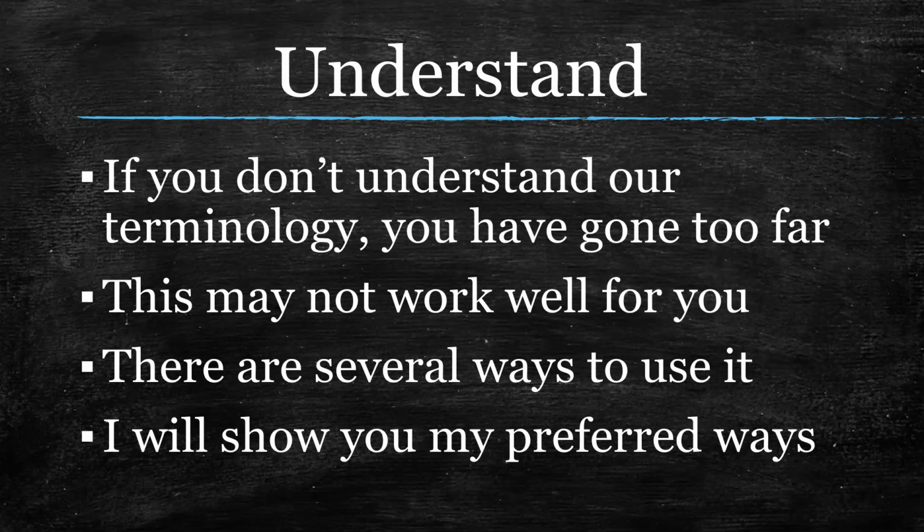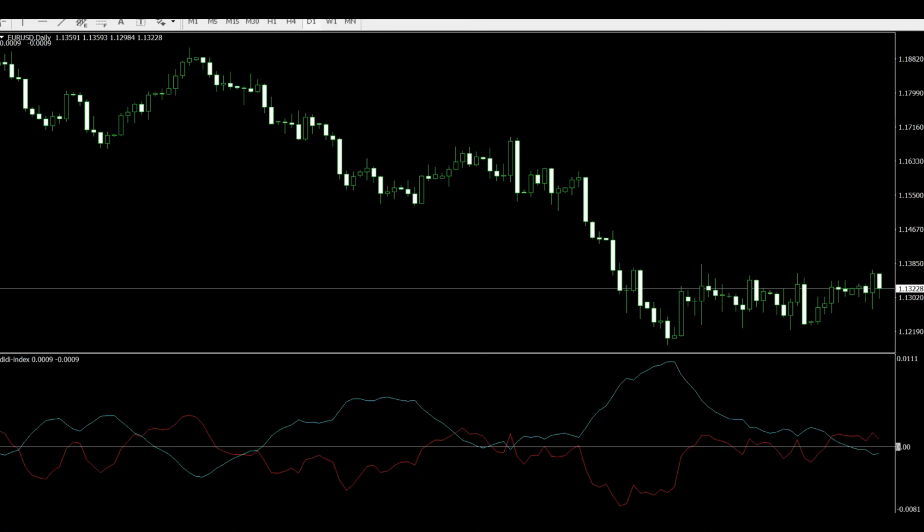But right now, let's go to the charts just so you can see this thing in its natural form. So here we are where we pretty much always try to start, at the euro-dollar daily chart. Why? Because we don't cherry pick here, or we really try not to. Now, this is the DiDi Index down here. Your colors will vary, but it's pretty simple.